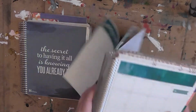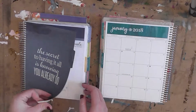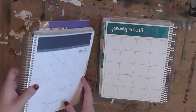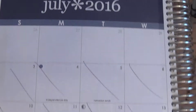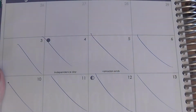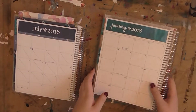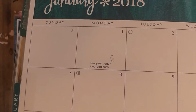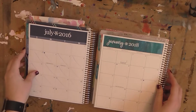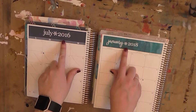Now this was something that a lot of people were complaining about, that the text on the holidays on the monthly calendar was really blurry. If you can just compare, let's see, this is last year's, see all these are a bit blurry, and then with this year's, if you look at New Year's Day, it came out so much better. And even the print quality up here is so much sharper and so much better quality than last year's.